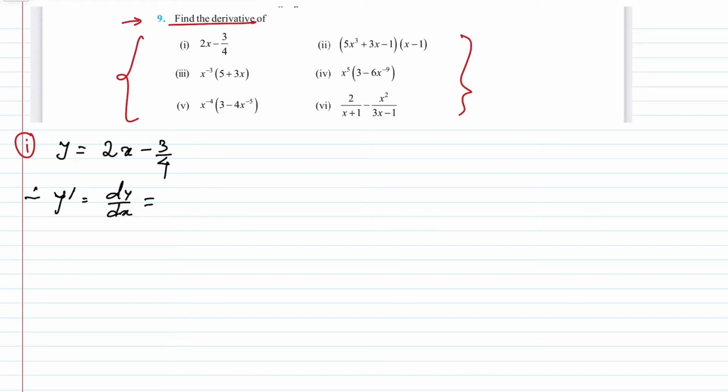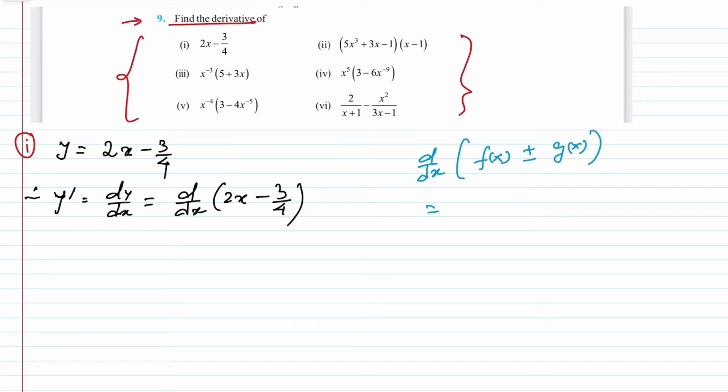So derivative of 2x minus 3 by 4. Remember one thing: suppose you need to find a derivative of the sum or difference of two functions, f of x plus or minus g of x, then you can find it separately: derivative of f x plus or minus derivative of g x. Okay, remember that.